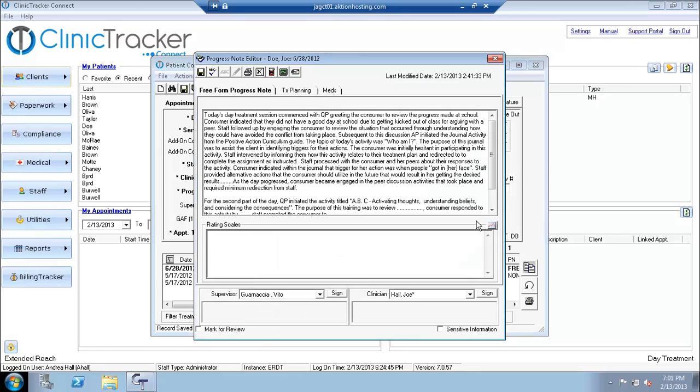What you'll notice within this note is that I talk about how the day commenced. Prior to doing this, I looked up a cognitive behavior therapy worksheet, and I incorporated that into my day's session along with the journaling activity. So I started my note off saying, today's day treatment session commenced with QP greeting the consumer.